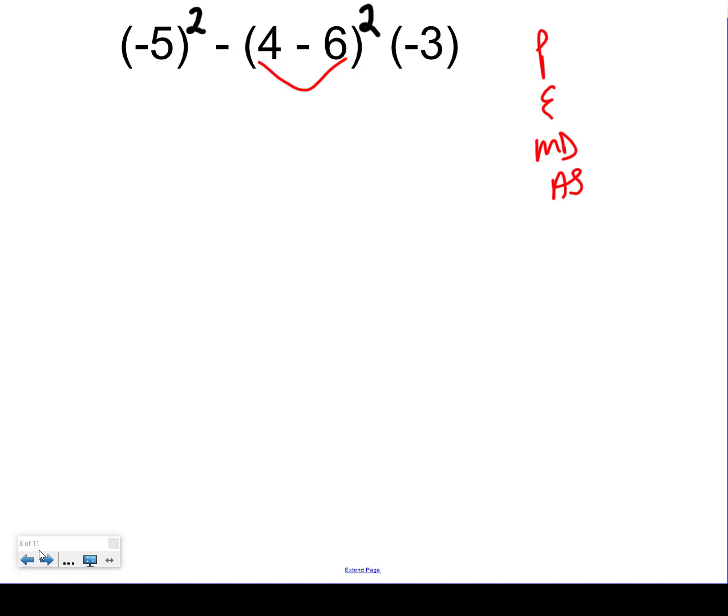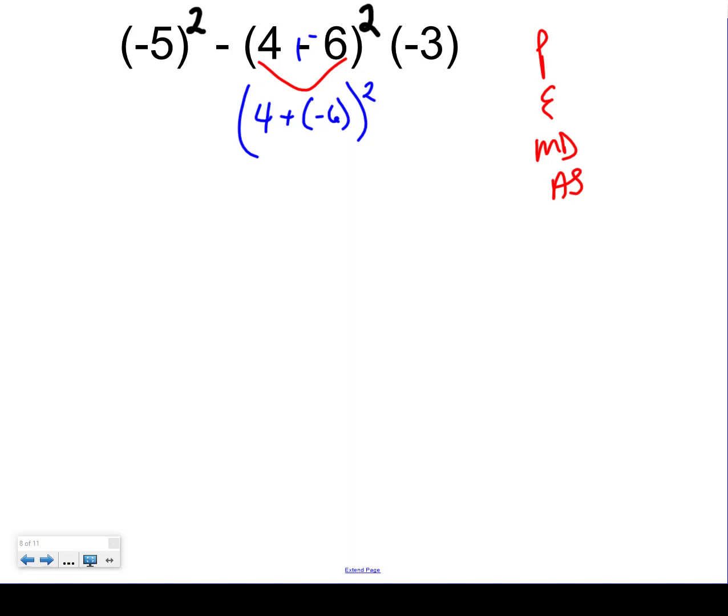What we're doing in the parentheses over here is actually a subtraction problem. And remember, I need to change it to addition and change the sign of the guy that follows. And so this is the problem I now have. And notice that it is still in those parentheses. It's still squared, okay? So we got to bring down the square. We can't forget about it.